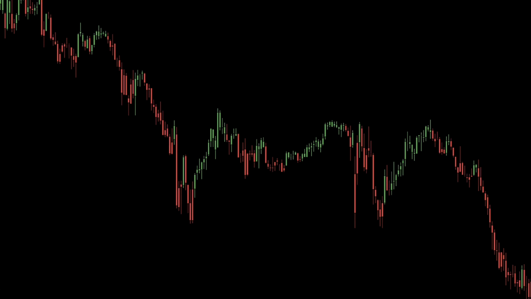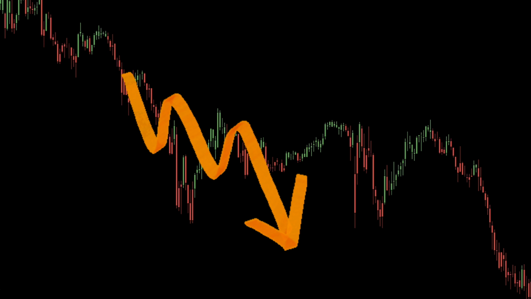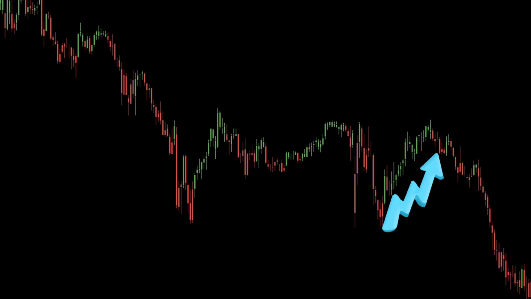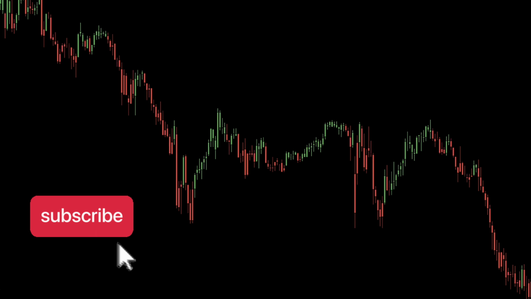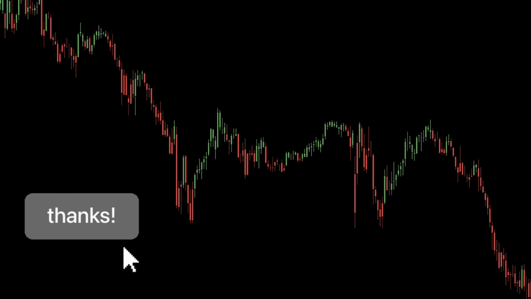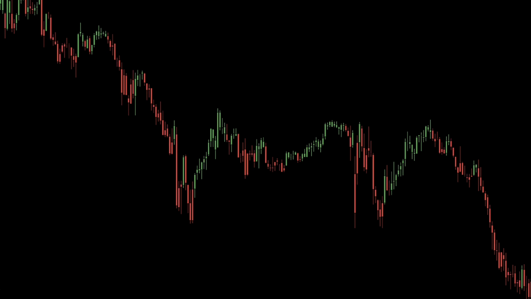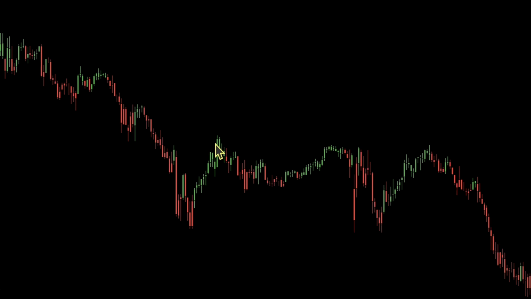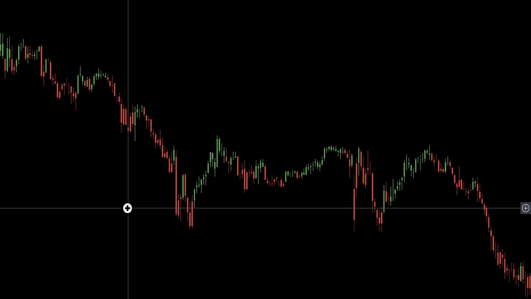Have you ever wondered why a stock will go down and then just choose a random area to start to go up? Well, I am here to help you clear that up, guys. Today, I want to talk to you about a thing called support and resistance. Let's start with the most important part, which is support, guys.